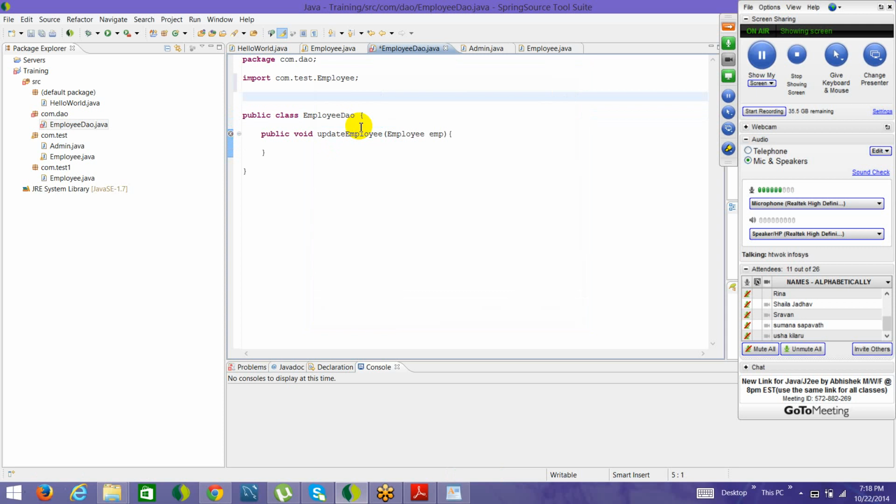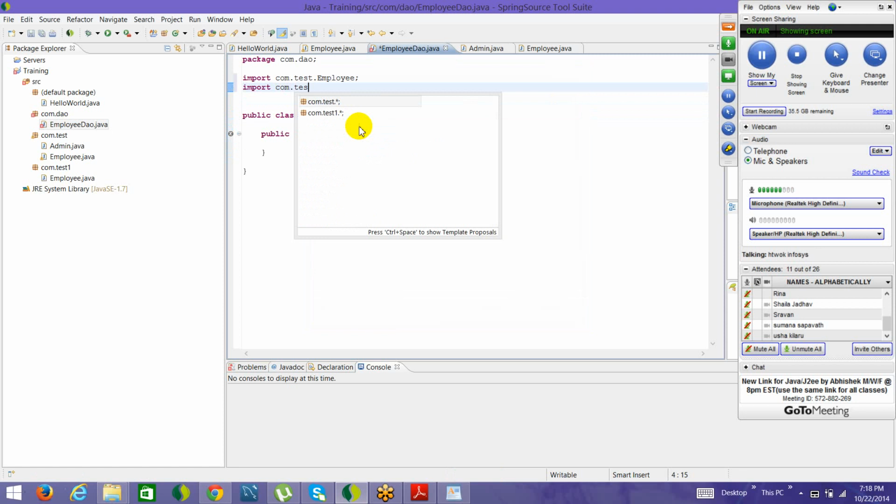So this is how your import statement works. You have to write it independently: import com.test.Employee, and import com.test1.Employee. Okay, so this is how you can do it.